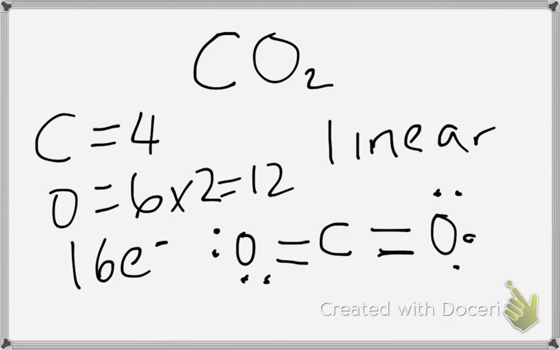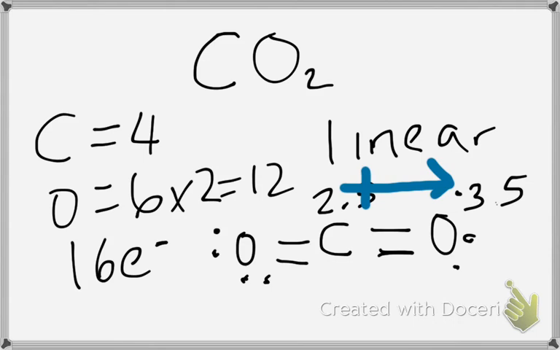Not only that, but the electronegativity for carbon is about 2.5, whereas for oxygen is about 3.5. So the dipole would actually go in this direction, right? Starting with the least electronegative atom to the most electronegative atom. And because those 2 bonds are the same, they'll cancel each other out, and so you get a nonpolar molecule.